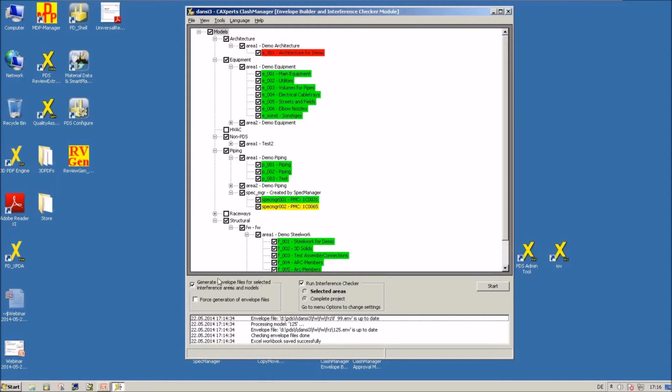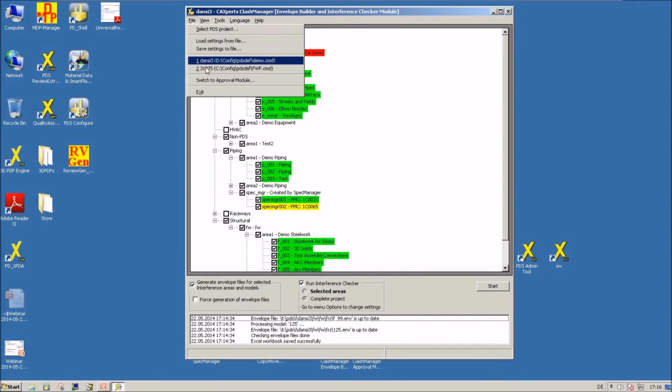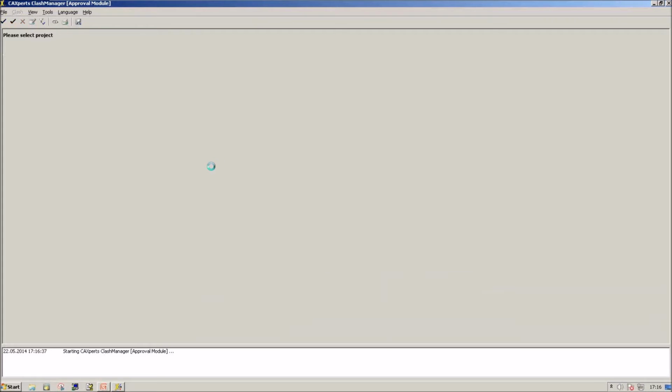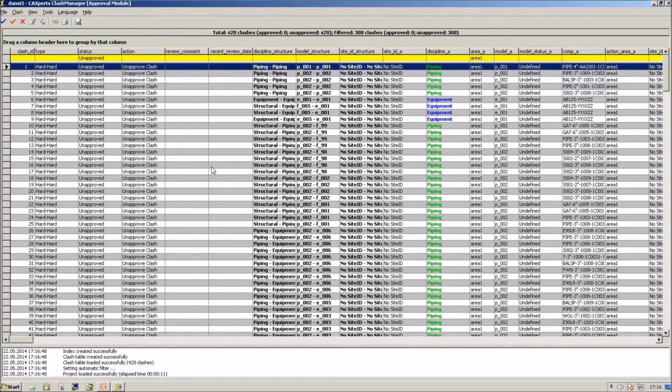Okay. Once this work of generation of envelope files and the interference checking is done, you can switch to your approval work, which is what you are mainly interested in. Okay. When we open this approval manager, the data are read out from the PDS project. All these clashes appear in a grid view.